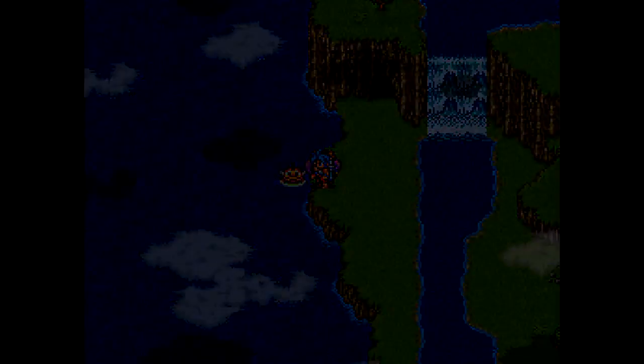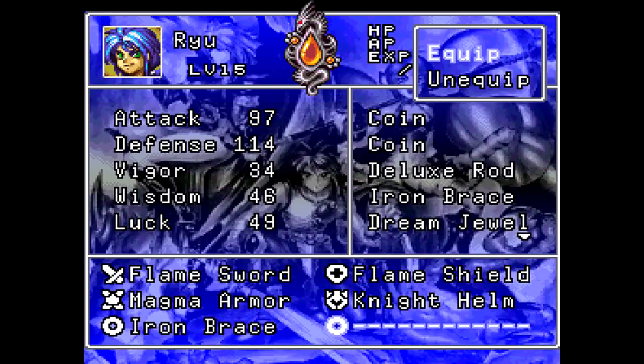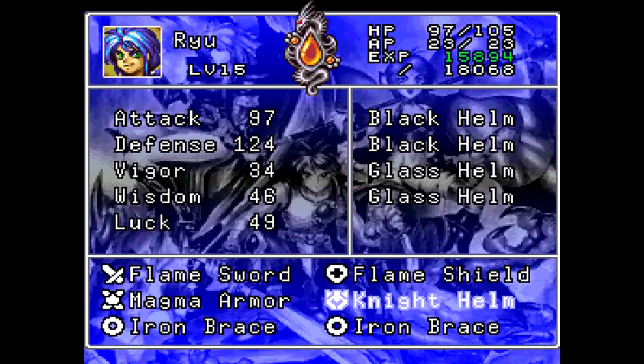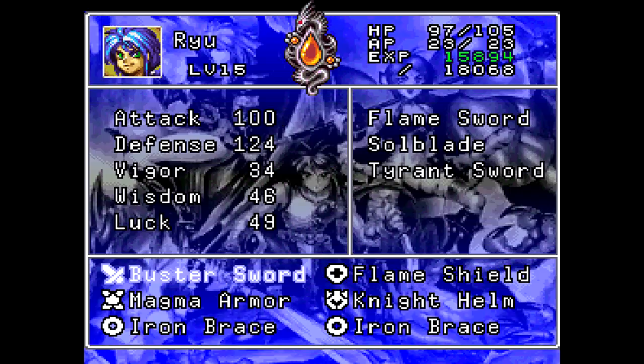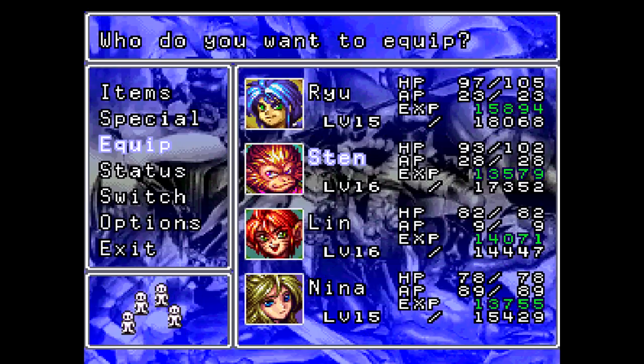Okay, we got 2 of the Black Helms. I thought I might have only gotten the 1 there. Okay, well, we don't need that anymore. So yeah, if you don't have the money or the coins to get the Black Helms and the Buster Sword, don't worry about it. This stuff is not that much better. I wasn't even planning on it, but we might as well put it to use now. So I'll equip the 1 now, and I'll save the other one for later.